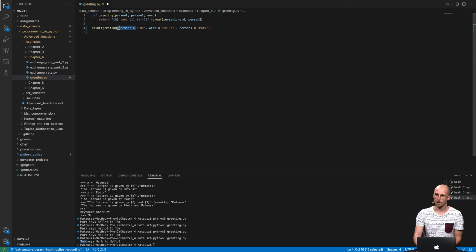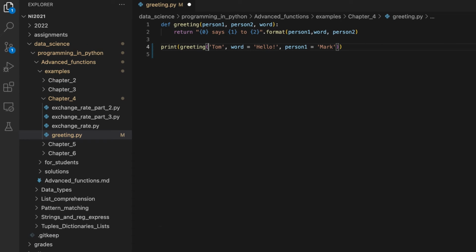First you have to write the arguments which you do not want to specify as keyword arguments, following the order you have in the definition. So right now Tom will be person1, and after you are finished with arguments which you do not want to specify with keywords, you can start assigning other arguments.